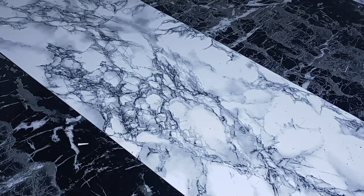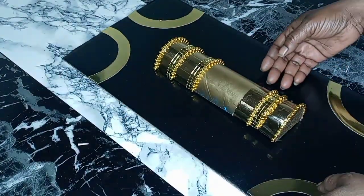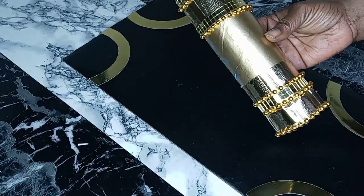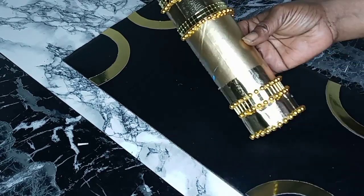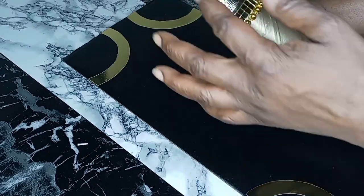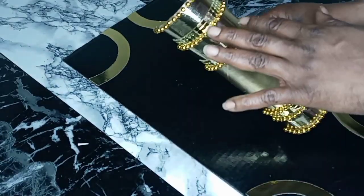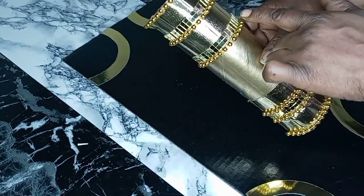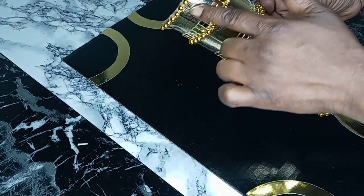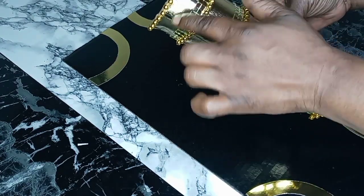Okay, so this is what I used. This is a Pringles can, okay? Yes, a Pringles can with the potato chips in it. What I did was I cut it in half, and I spray painted it gold. And I used gold mirror towels along with my gold Mardi Gras beads. And this part right here is a gold gift bag that I cut into pieces.